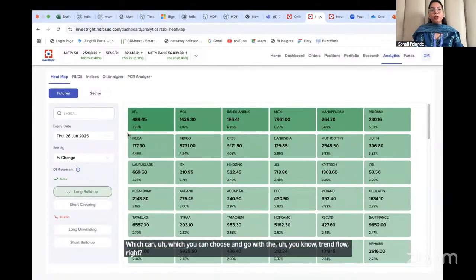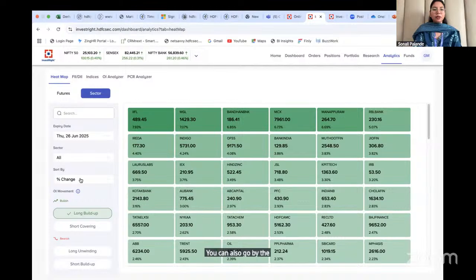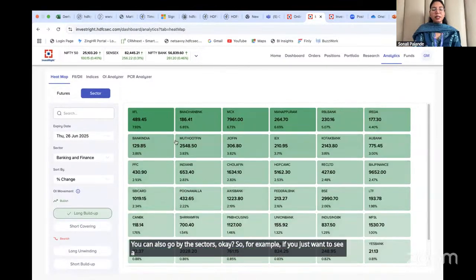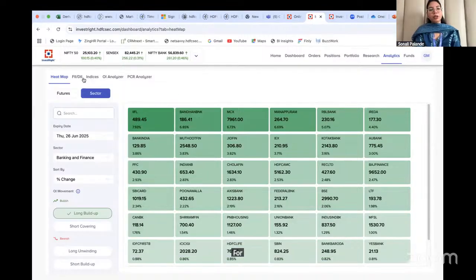So you would want to see which are the stocks which have the long build-up in them, right? So that you can choose the right stock for that particular day. So this is how you can make use of the filters over here. You can also go by the sectors. Okay, so for example, if you just want to see a particular sector, you can just choose it and see what is happening in terms of OI for those particular stocks.